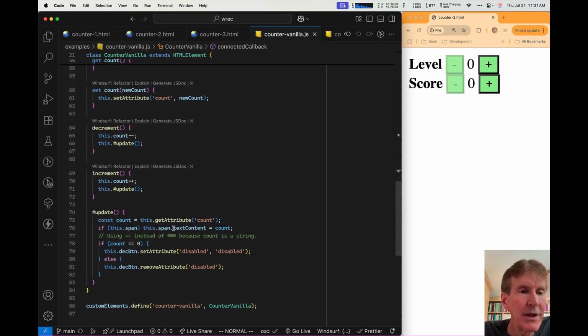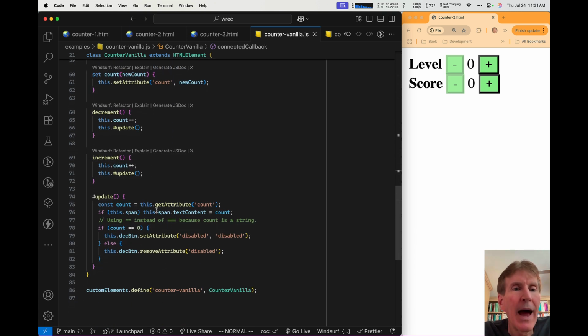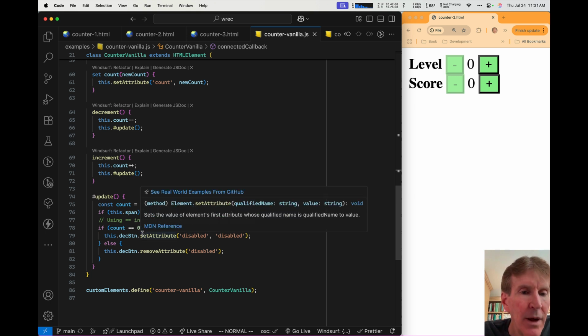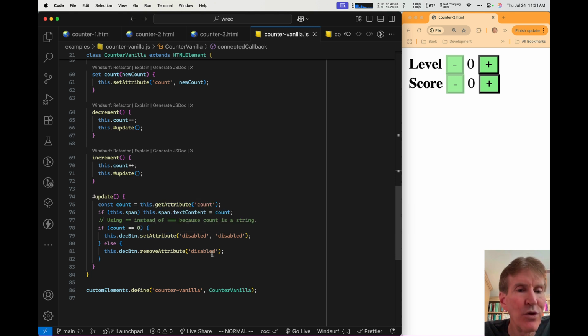So jumping down to the update method, we see that I'm going to the count attribute, and I'm going to use that as the value that I place inside the text content of the span. And if the count has reached 0, I want to disable the decrement button, but if it's not 0, I want to remove that attribute.